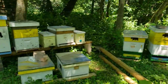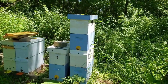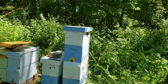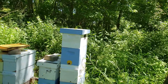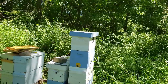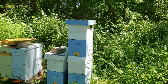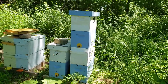Now I was in there yesterday, and I did steal a frame to give to a swarm hive over there, but still, this hive has shown that if left alone, it grows fast. I also stole a frame of brood earlier in the year for my mating nucs, a frame and some bees, and it still is 4/4/4. This is exactly right around 2 months ago that I put this package in.